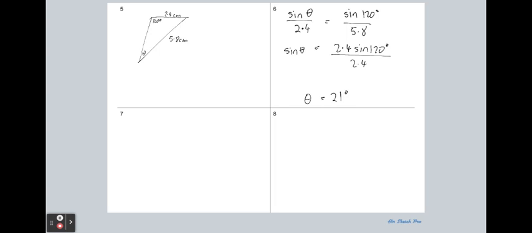Now, the bip, bip, bip is this thing here. On my calculator, I'm going to use the sine inverse button, which I showed you yesterday, and then inside the brackets, I'm going to put that whole big old thing. 2.4 sine 120 degrees all over 2.4, or divided by 2.4, close the bracket on my sine inverse, press return, and as long as it's in degrees, you will get 21 degrees out of it. These are two basic examples of how to use the sine rule to solve problems.